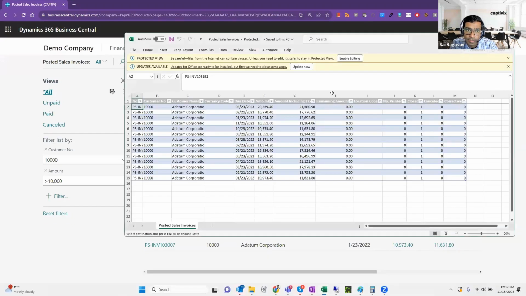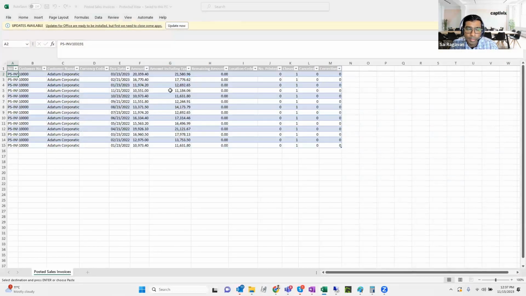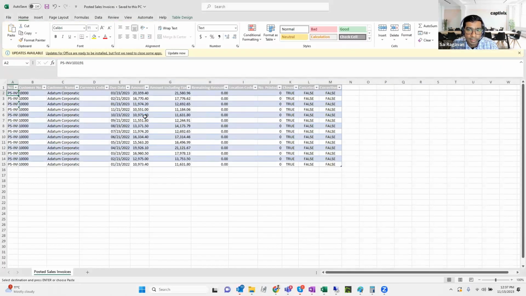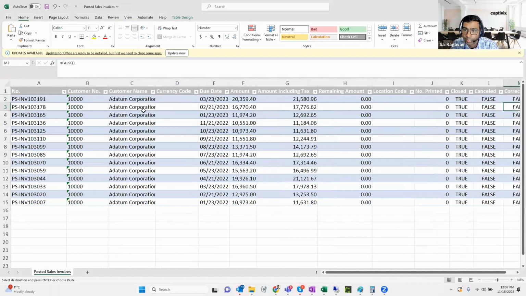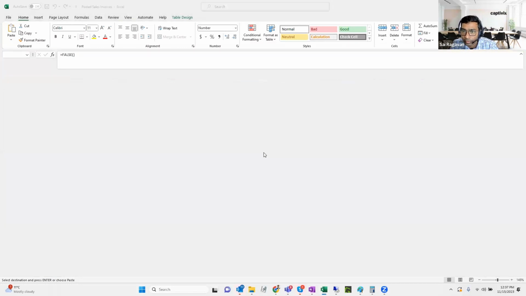Right, so this is the Excel that just got downloaded, and you can see that the format looks pretty good, right? It has the alternate colors for easy visibility. You have the headers already included. It comes along with the filters opened up. So it pretty much gives you a ready to go format for your further analysis, right? And from here, I typically do a pivot table by the document number or the date and do further analysis that I'd like to do with Excel. So for any quick management reporting, this is a great tool that I suggest.